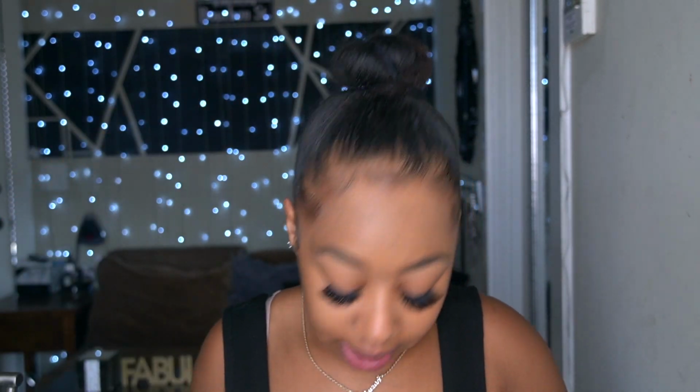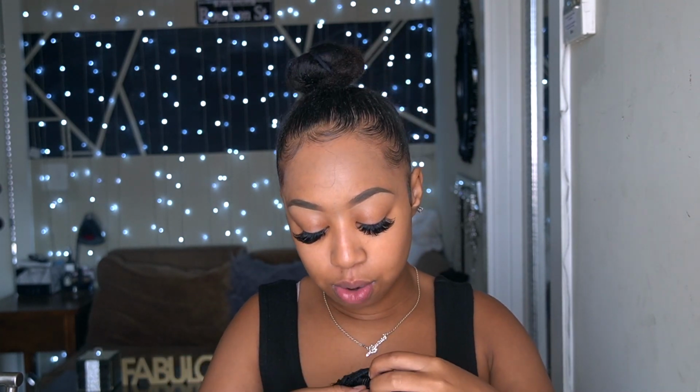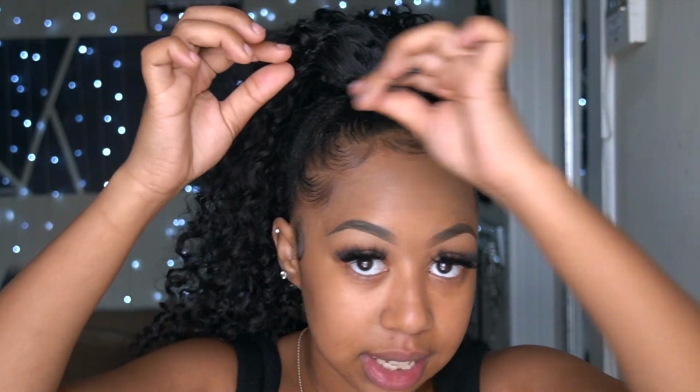Yes. So, you can see my little bun here. I'm taking out my little top bun that you saw that I had before. And now we're just going to literally put this on. So there is a clip at the top right here, and then you're just going to use this clip to clip it in front of your real hair bun and then put the rest over the top. All right, pull that drawstring. So then once you've done that, take the elastic, the rest of the little pull drawstring, and just wrap it around.